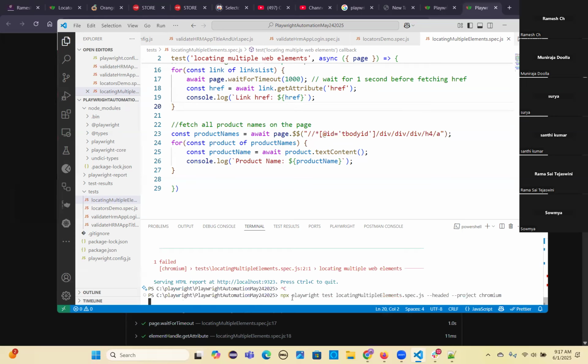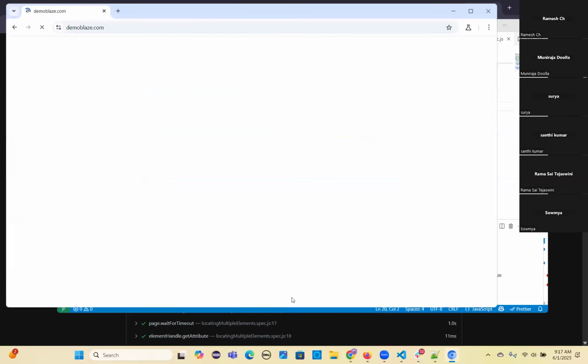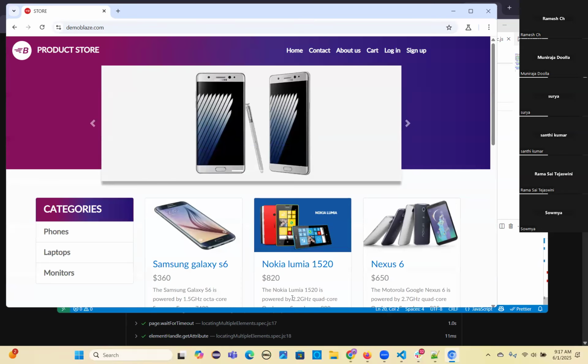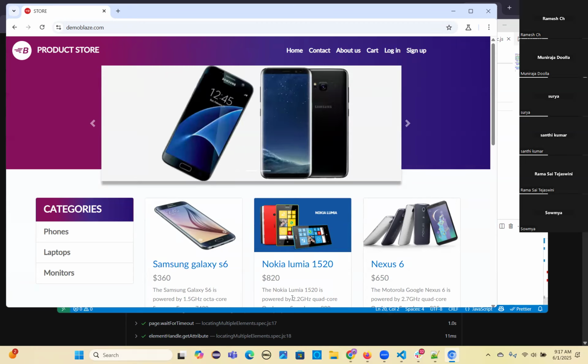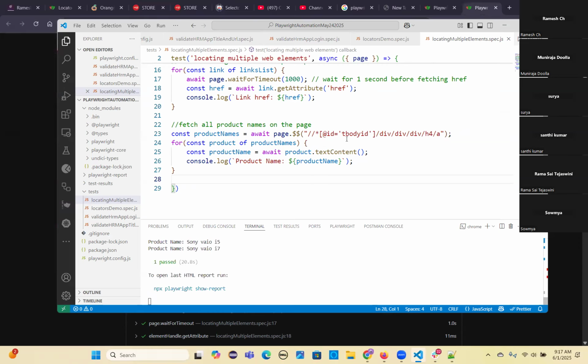Ramesh, can you explain the XPath on line number 23? When I copied the XPath, it was showing double quotes around the tbody, but because in the script we have used double quotes, and again there is a double quote, it cannot be used. I think you gave some explanation and I missed that part. Why have you put a single quote on that tbody ID? Okay, let me explain that.